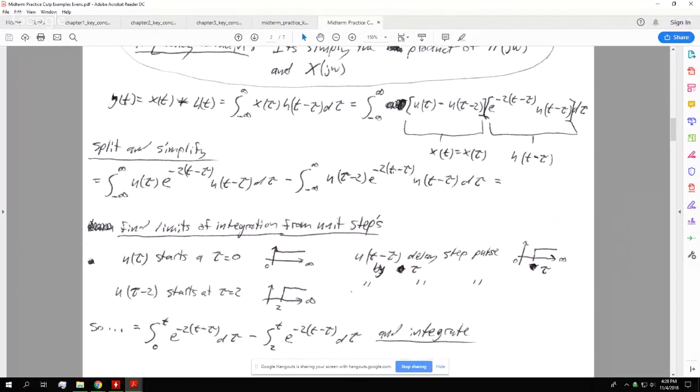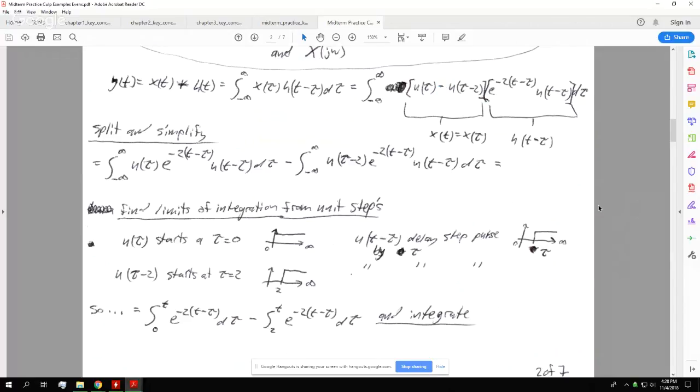So you just plug them in, and then we want to plug and chug essentially and solve these integrals. The first step is I have a quantity multiplied by two terms here, and so I want to simplify that and basically expand this multiplication out. That's what I did here. I split and simplified. So this ends up being two integrals, since this quantity gets multiplied with this term and this quantity gets multiplied with this term. Here's the first integral, and here's the second integral.